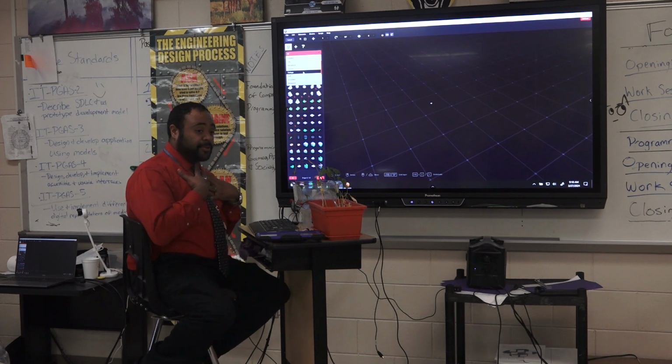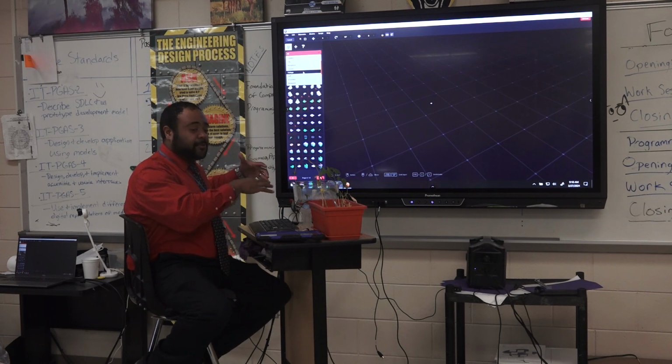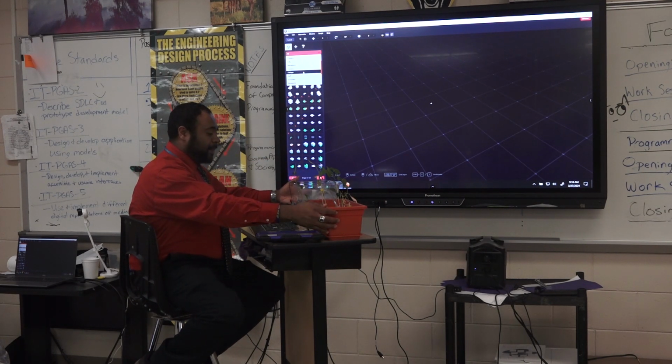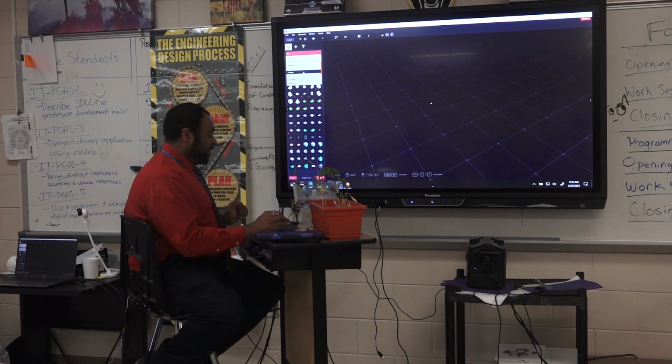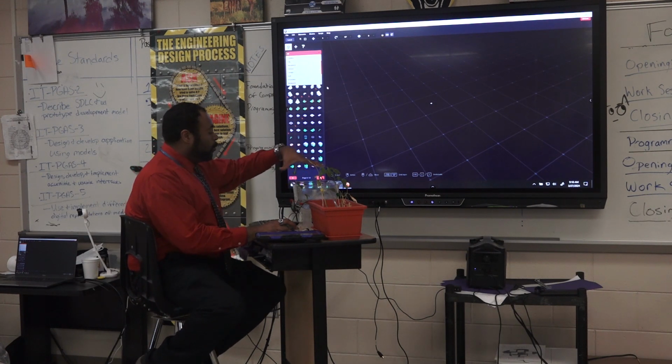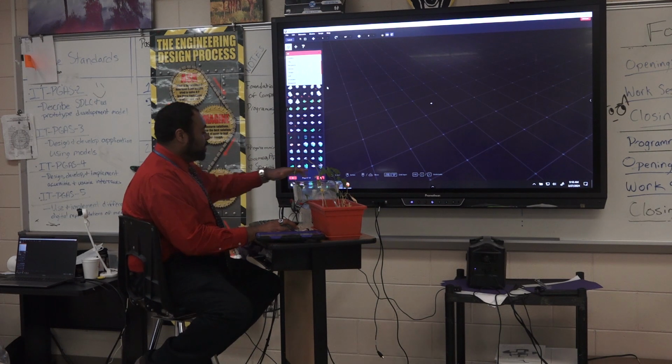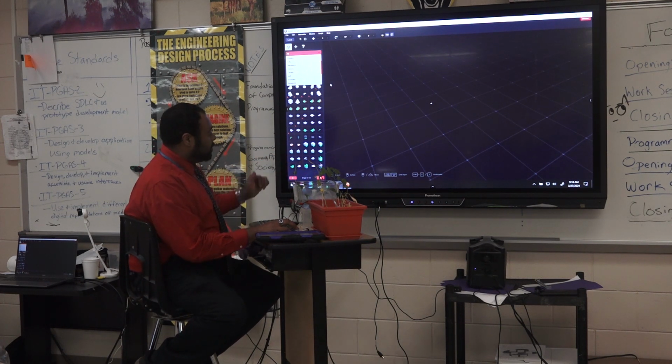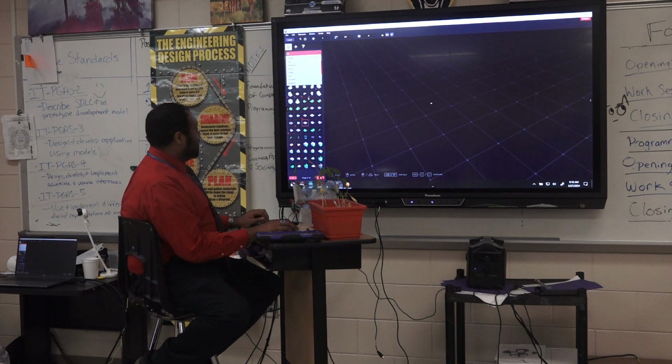Pretty much what I'm going to do is show you how to use Asset Forge by modeling what I have here. I'll go ahead and begin designing the actual water tank where the pump will be located, along with the tubing. What I'll do is scroll down, and feel free to put it on all.